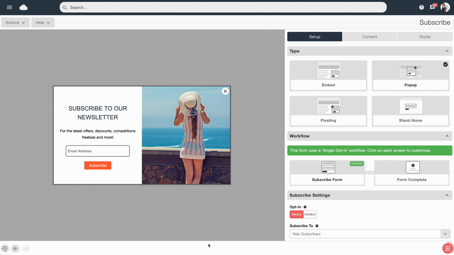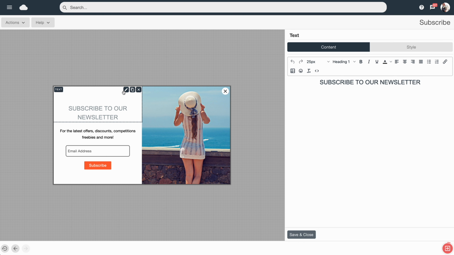Inside our sign-up form, you can specify predefined headings. These are used to easily identify sections or introduce our newsletter sign-up form. So here we've got one that says subscribe to our newsletter. We can see this is our main heading. If we mouse over it and click on the edit button, we can see here this is set to a heading 1. Your newsletter sign-up form can have up to 4 types of predefined headings.